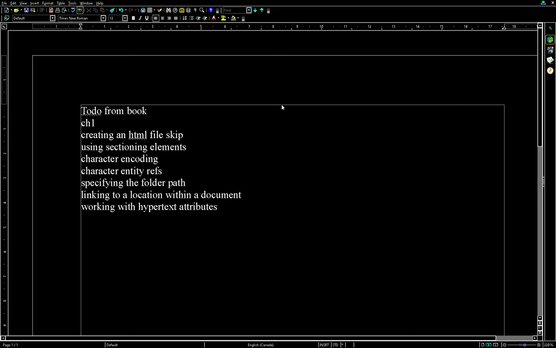So we have relative paths. When many folders and subfolders are involved, absolute path expressions, I think it's supposed to say expressions, can quickly become long and cumbersome to work with.